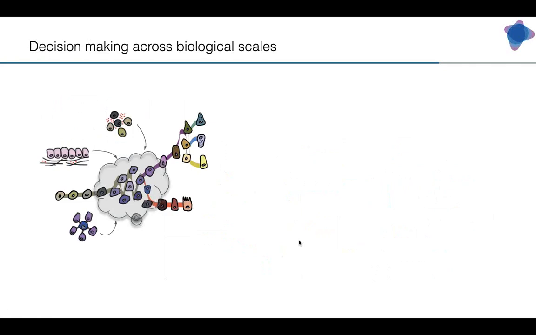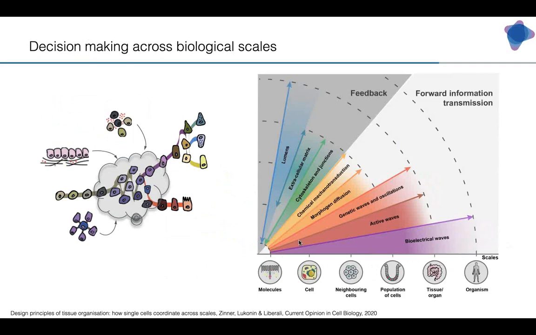And with this, I would like to come to the end, and to how we are trying to understand these individual cells in a tissue, and how we are able to cross biological scales. Clearly, we are still down here between cells, neighboring cells, and populations of cells. Even the tissue is a bit further away. But we want to understand how a cell can transmit information forward with waves or morphogens and chemical and biochemical gradients, but also how, on the other side, the tissue and the different organs are able to feed back this information to the individual cells to make correct decisions and make the system much more robust.